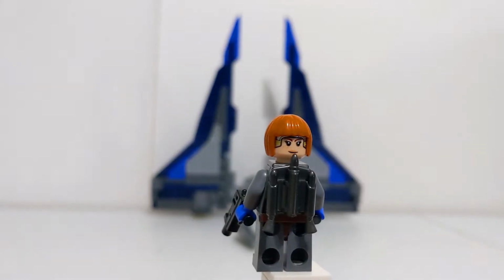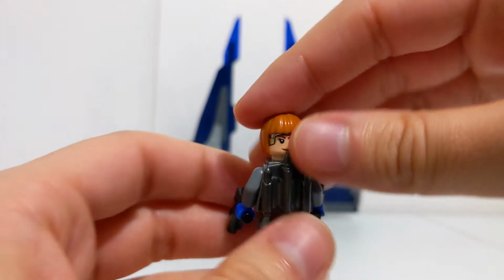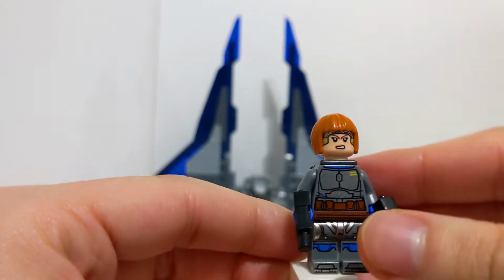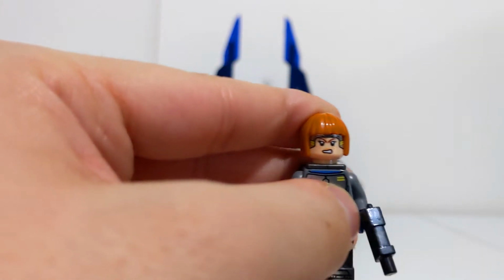You can see she has a more calm and relaxed face right there. The hair, people have been having issues with it, but I think it works pretty well. Maybe, obviously, they could have used a different hairpiece, but I think this one fits well. This is the hairpiece I would have chosen if I were to make this Bo-Katan figure.